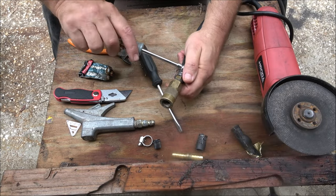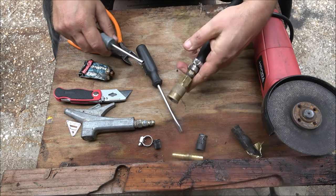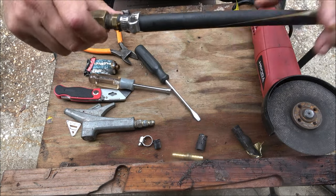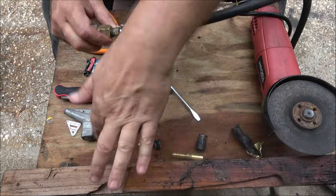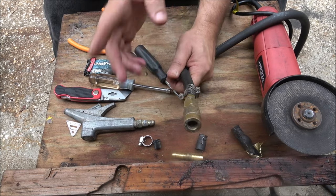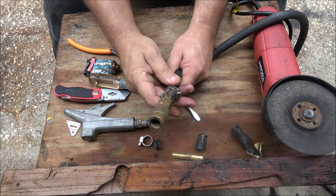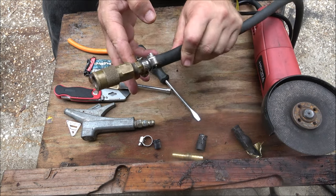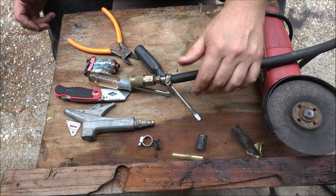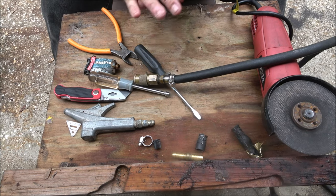I don't know if it makes a difference — I've never tested it. But yeah, companies like that are ridiculous. There — that's all done, that will not come apart. Now I'm going to let this stuff start to set up a few minutes and then I'll go charge my airline. I know it looks bad when you do this, but I am going to put some tape around here just to keep fingers and stuff protected — some electrical tape — and then I think we're done. Then we'll charge it up and make sure it doesn't blow off or anything.